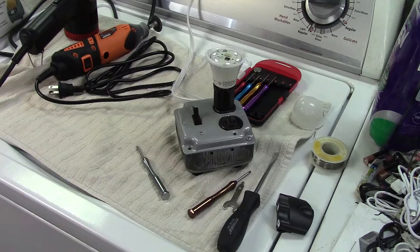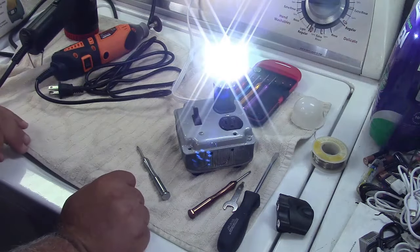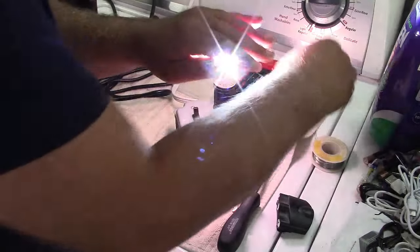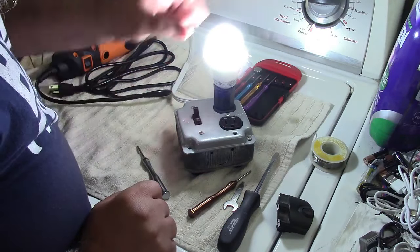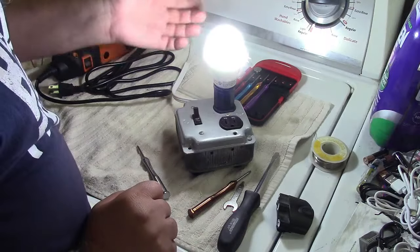All right, enough playing with this. That was fun. I got too much cleaning up here. Like I said, I was either going to fix it or break it trying, and I kind of fixed it and kind of broke it at the same time. But I'm going to leave the cover off. Forget it, you know. What does it really do? It's just blocking most of the light.